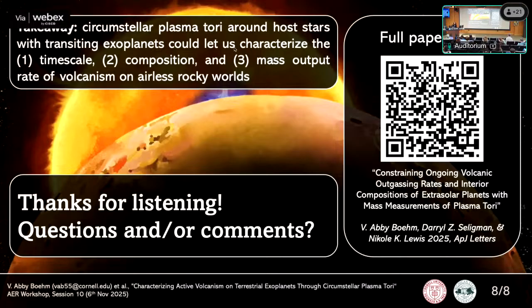So a lot of them are atomic, which is why I said Hubble, because atomic lines dominantly are in the UV and visible. And so the atomic side of it is really favorable for Hubble work. That being said, I have also thought about could we spin up James Webb stuff to do for this. And while I didn't discuss it here, there is another feature typical of the Io plasma torus called the neutral cloud. Basically, the sulfur dioxide molecules spill out into this cloud first, and then they break down and go into the torus. And so neutral cloud absorption could be accessible by James Webb, while circumstellar torus absorption by atoms would be accessible by Hubble. So really good opportunity for James Webb-Hubble synergy here in those systems.